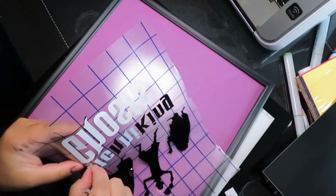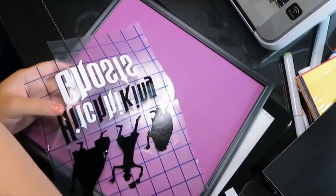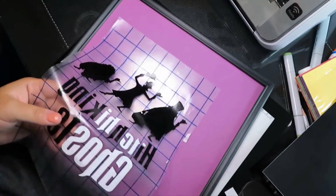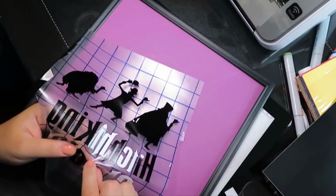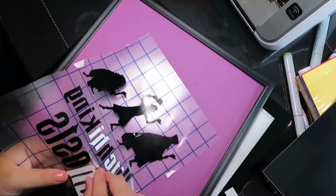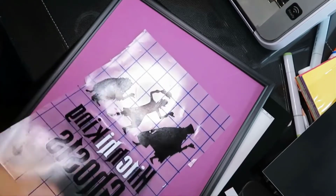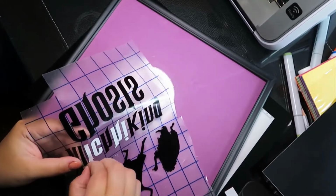And one of the things I love is to just create simple, easy art that matches our decor. So I didn't have any at the time. Now, since I created this, obviously I've gone to the spirit store and I bought quite a bit of Halloween decor that is themed to the Haunted Mansion. So it's kind of nice that this fits right in with all of that decor. And if you haven't seen that video, I will definitely link that down below for you to take a look at.